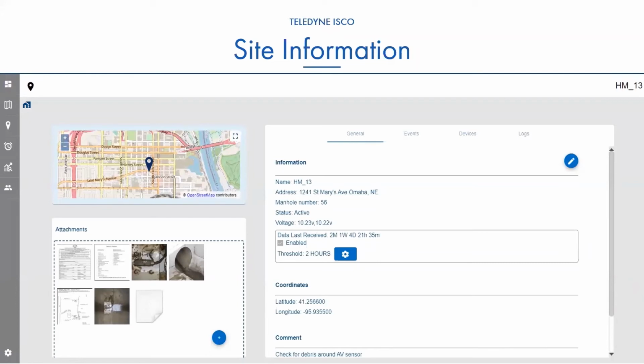Other things you may want to consider is a software that has the ability to add attachments. So as shown here, if you're able to install a graph or an image of your site, work orders, that way all your crew members are all on the same page. They can go here, see what the site looks like, see what they need. You can even put notes in there, as far as to bring a shovel, because this site is known to have a lot of sediment.